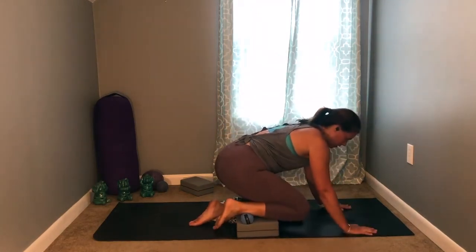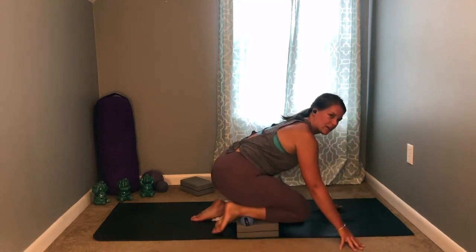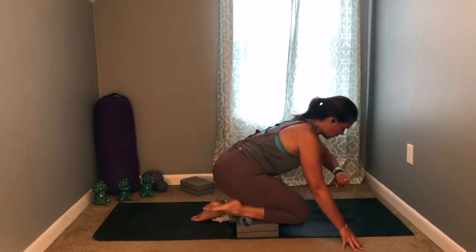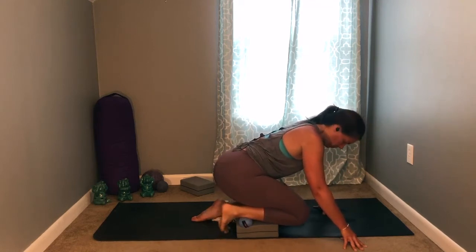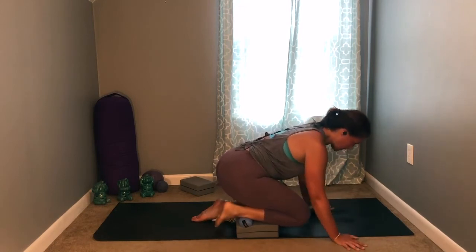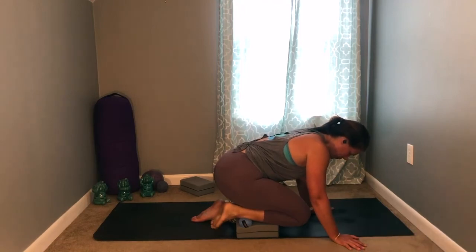And so let's just start a little rock, side to side, right? Much like we did on our back. Notice the inner and the outer. And then point and flex the toes. And circle the ankle, one direction, and then the other. And then finding a sweet spot, whether it's in a rock or in a compressive state, where you can pin and stretch, moving the ankle.